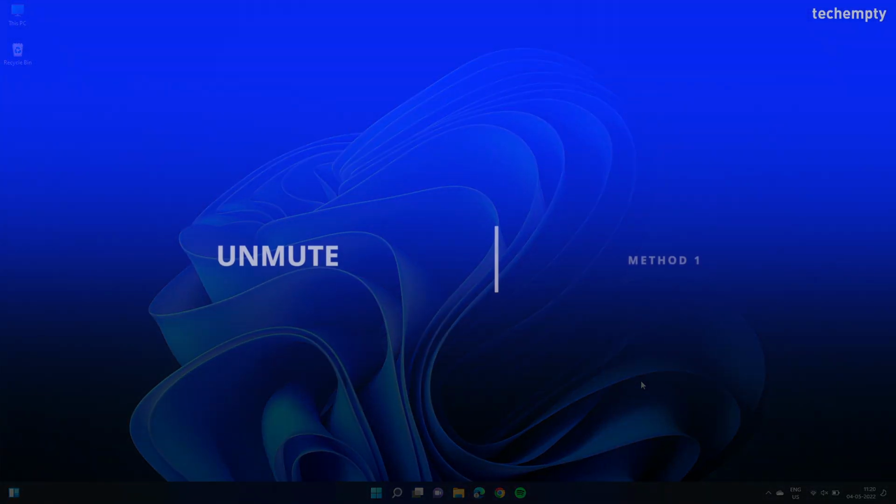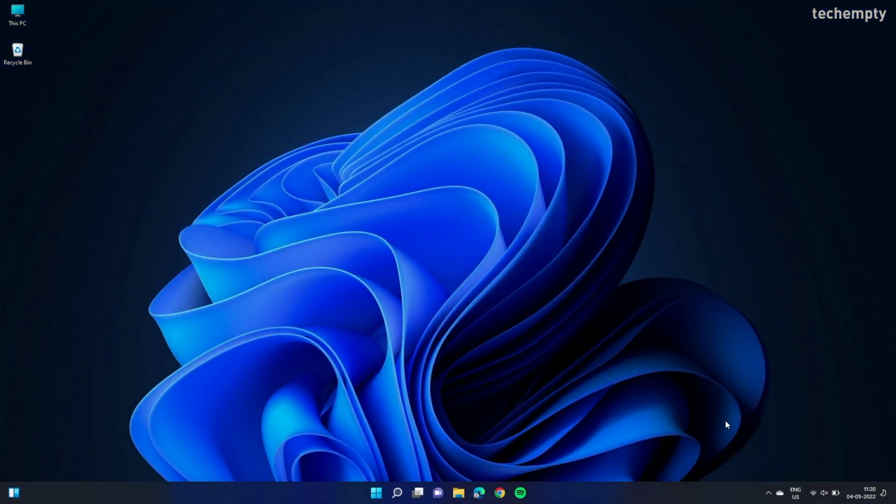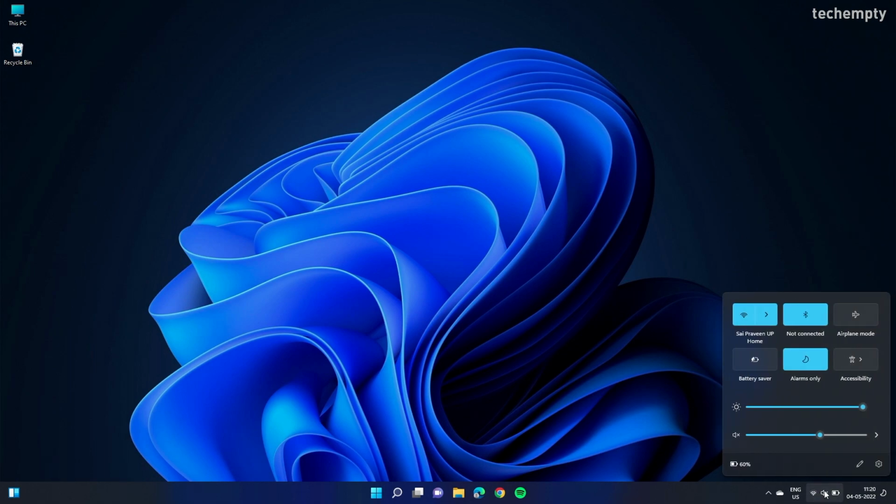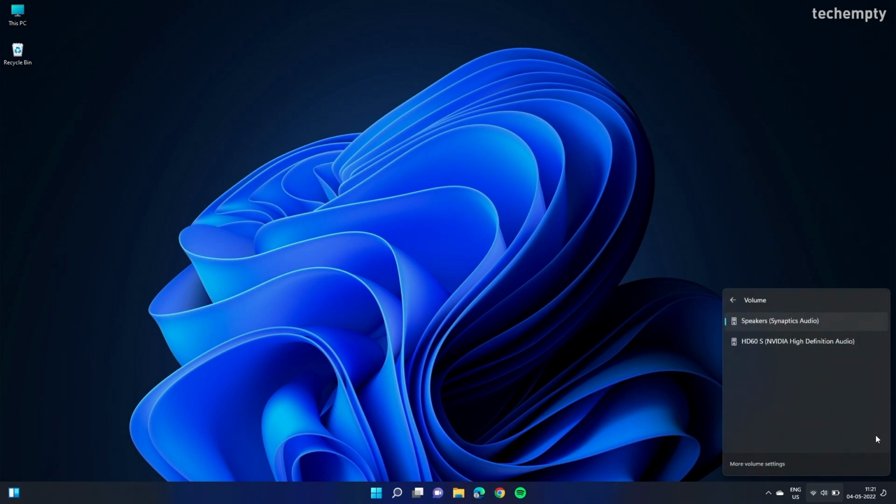Without any further ado, here are the basic steps to resolve problems with sound in Windows 11. So let's get started. First method is to check whether you muted the laptop or the computer. To do that, hover over the speaker icon and verify whether you see a cross mark on the speaker icon. If yes, tap on the icon to unmute. Also, make sure to select the built-in speakers to get the audio directly from the Windows 11 laptop.